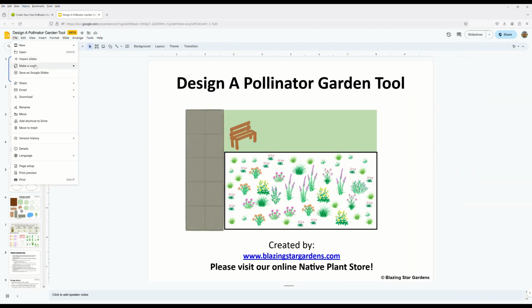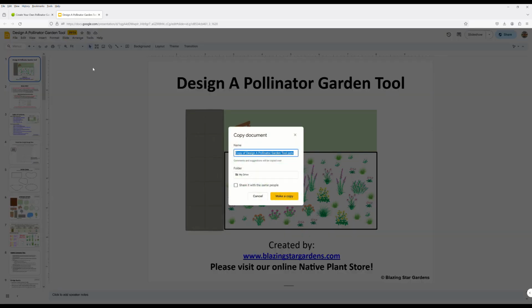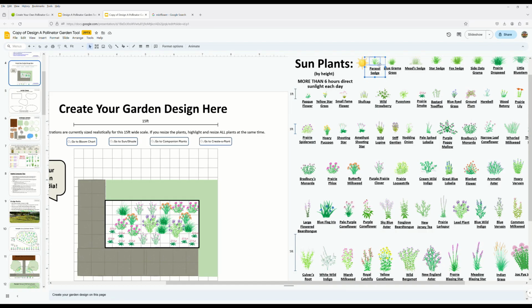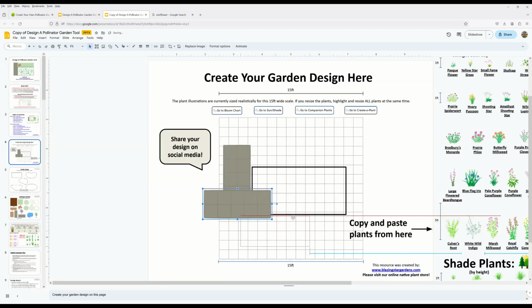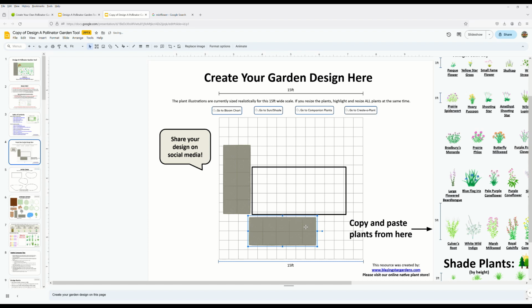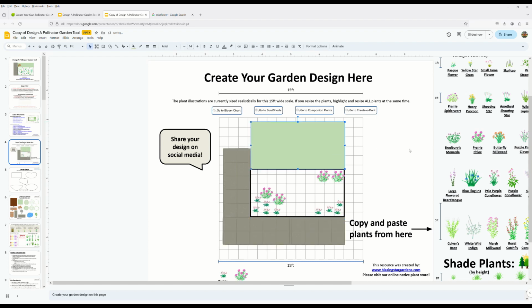In this tutorial, I'll show you how to open our garden design tool and save it so that you can start editing it. I'll also show you how to add plants, garden shapes, and any landscape elements you want to include, such as a house or a sidewalk or a deck. After I explain the resources, I'll walk you through a garden design where you can see how everything works. It will also explain some of my thought process when designing a garden.